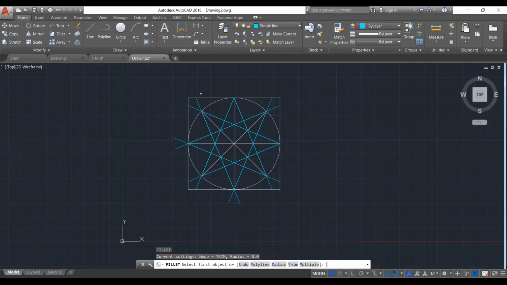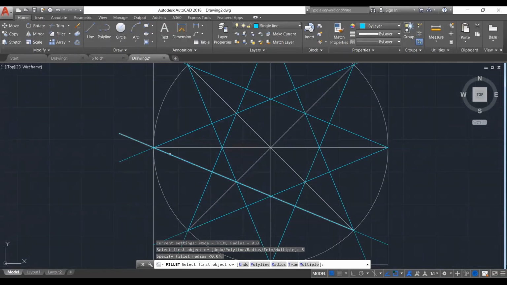And when I choose fillet, when I am dealing with geometric patterns, I will always make the radius 0, because I don't need it to be softened, like it has a radius. It's always sharp, so it's always 0. This is the default one. And here I will fillet this line with this line. See, they will be close together.